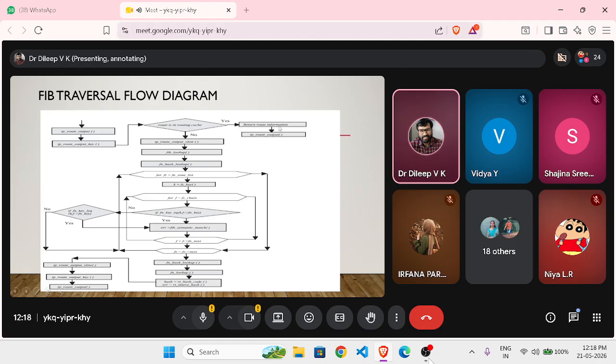If yes, return the route information, so there is no FIB traversal, and we get the ip_route_output. If no, that means the searched entry is not in the cache.